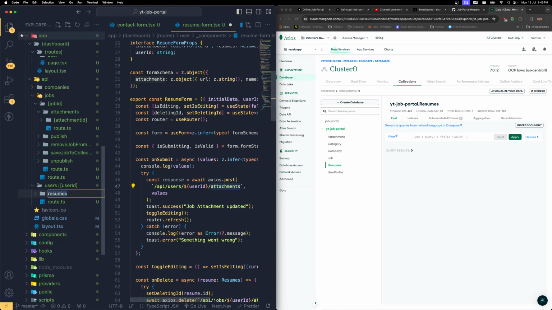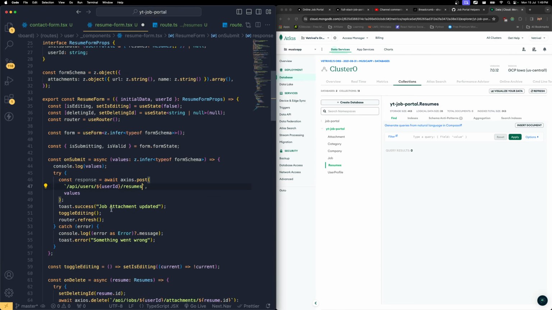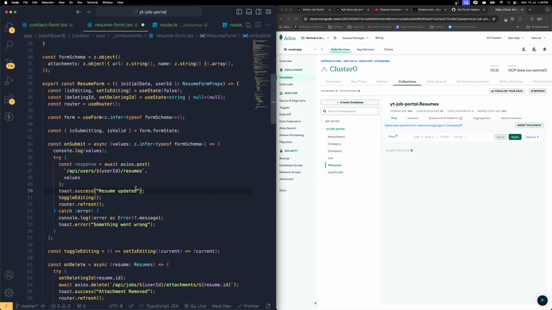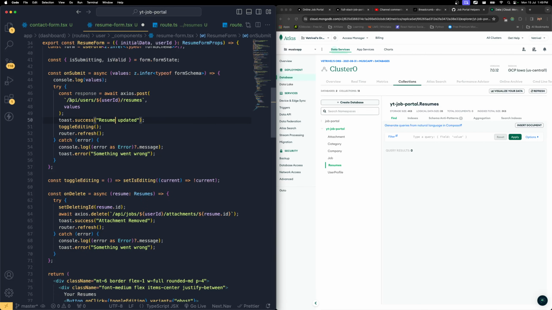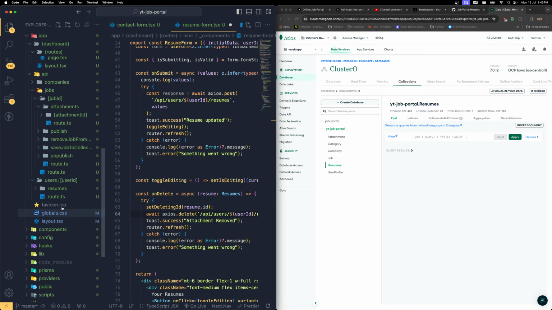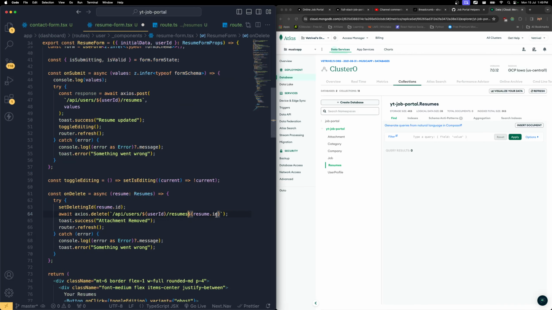So copy this and paste it over here, and here resume updated. Let's send the values. Okay, and let's copy the same stuff from here and let's apply it over here. User ID resumes slash API slash users user IDs resumes, and here we are sending the resume ID, so you will get the resume.id, and let's say resume removed.